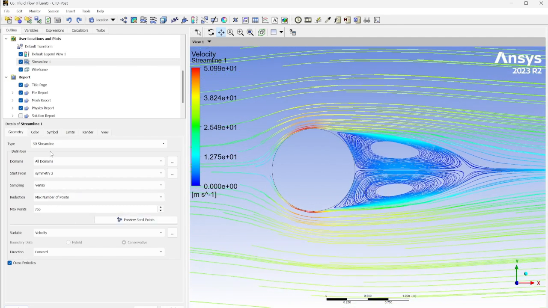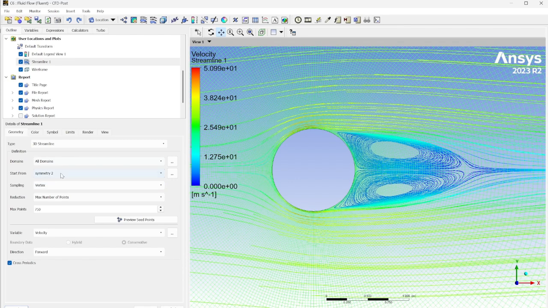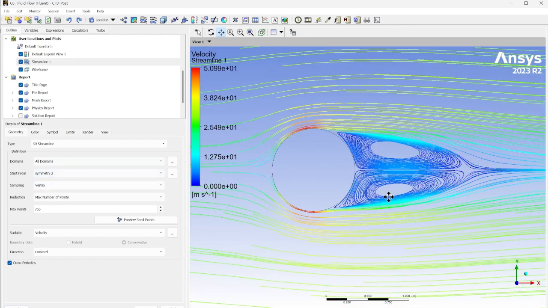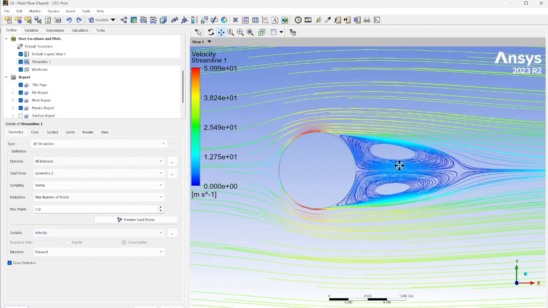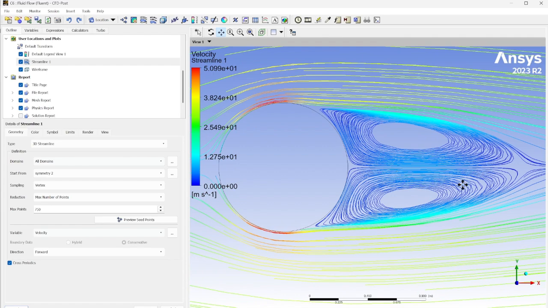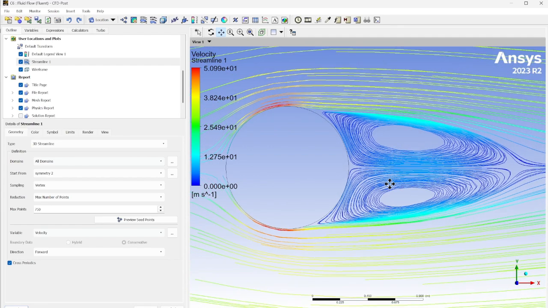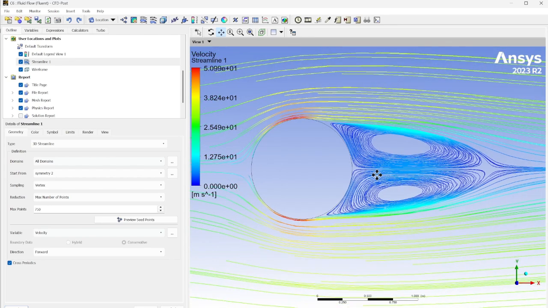And we did all the exact same things from the symmetry 2 so we can actually see the mesh, or sorry, the wake region there with 750 points. Again, to make sure that this wake region is visible and seen as asymmetric, because again, it shouldn't be symmetric for turbulent flow, especially at the Reynolds number that we have. So that should be it for our turbulent flow analysis.